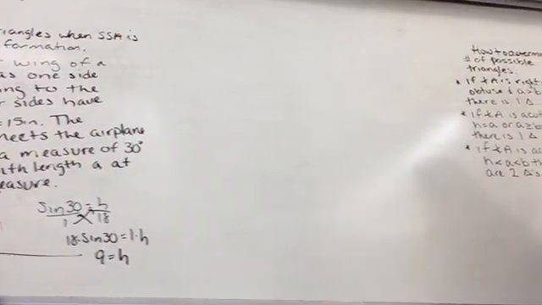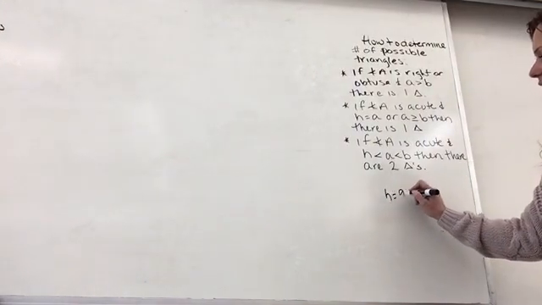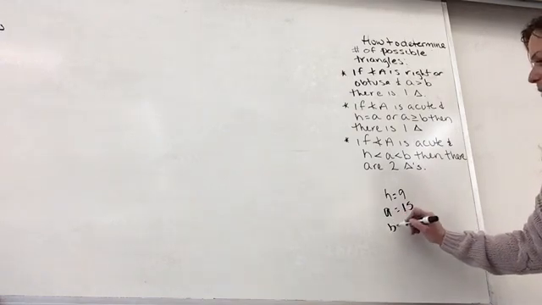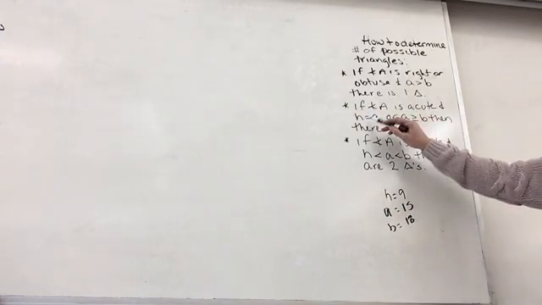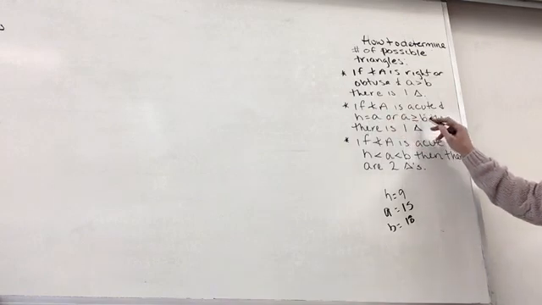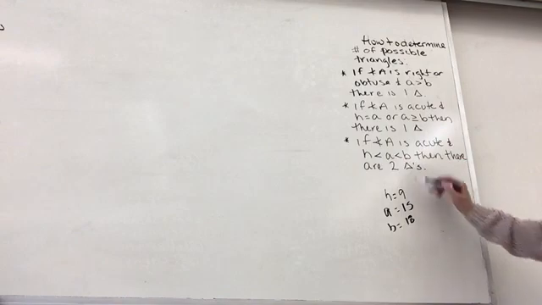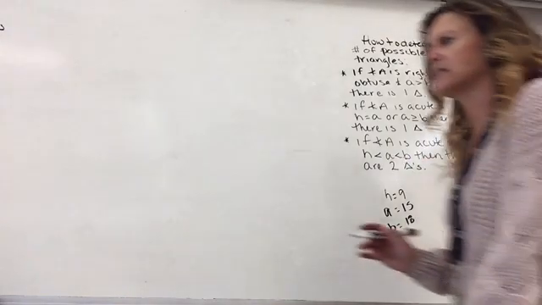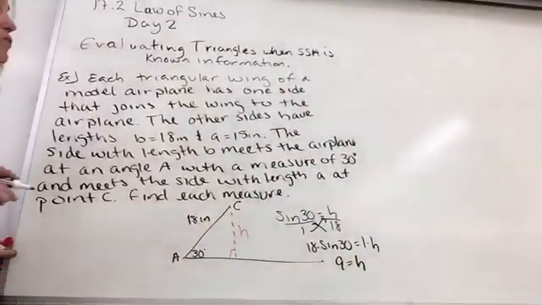So if H is 9 and B is 18, remember A is 15, we're going back over here to the other side of the board real quick to look at our rule. So we have that H is 9, A is 15, and B is 18. We know A is acute, so looking here, H does not equal A. A is not greater than B, but here, H is smaller than A, and A is smaller than B, so we've got two possible triangles that can happen. So we don't know exactly which case it'll be, but I do know that there's two cases of them.